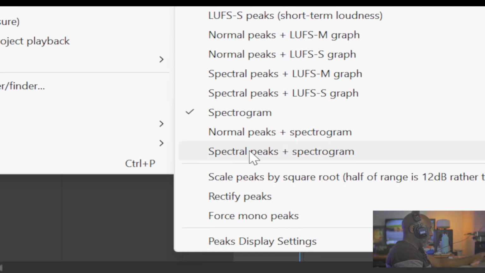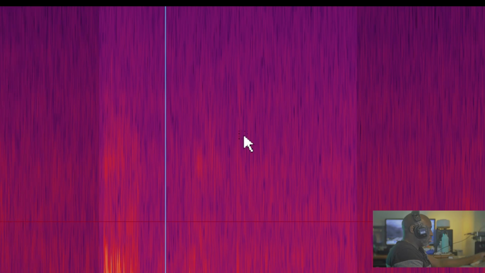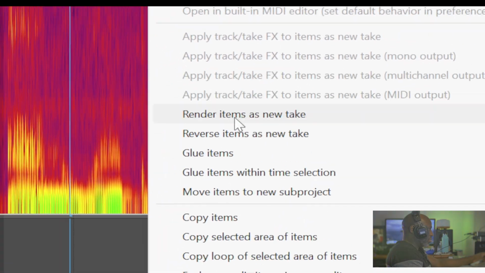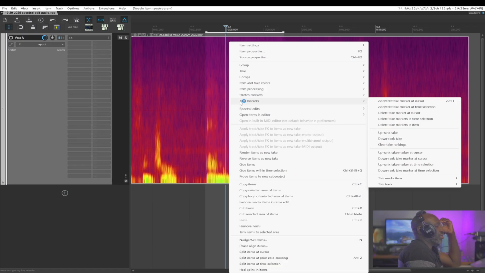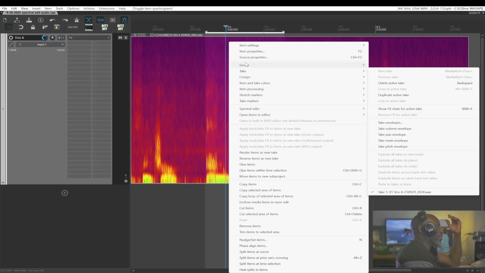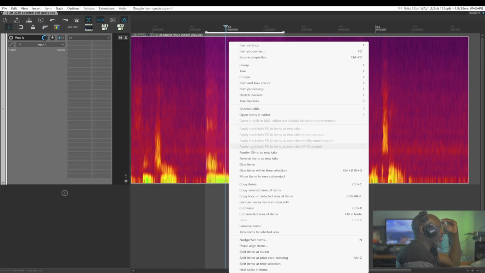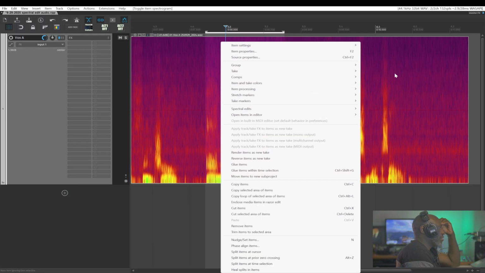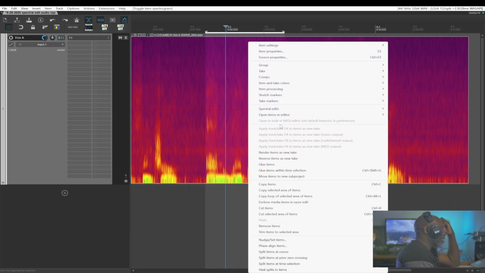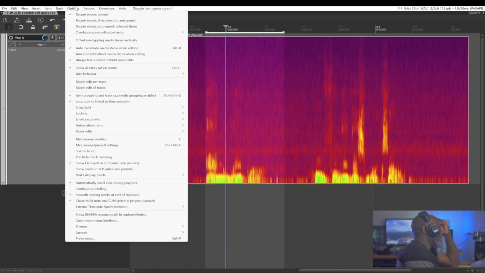So I feel like all these options should also be in this right-click menu right here, which, if you watched my video from week 39 on September 27th, where I talked about customizing your menus, this would definitely be a menu option that I would put in this right-click menu for my items, so that when I right-click on my item, I can see these menu options that are here in the option menu.